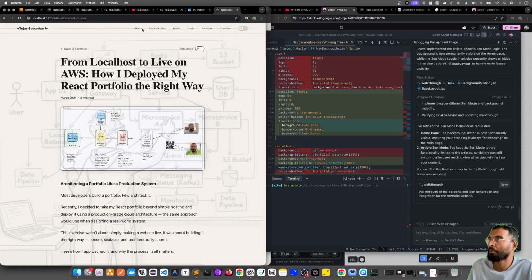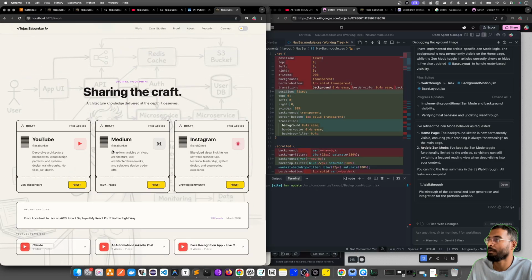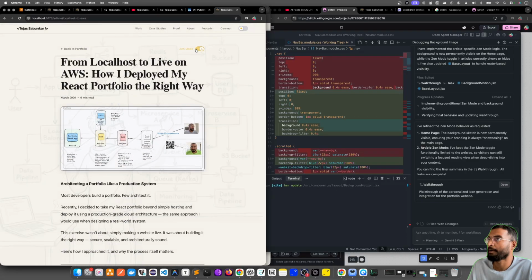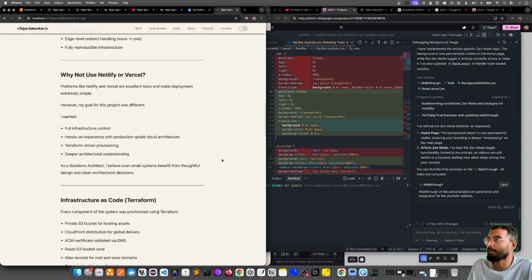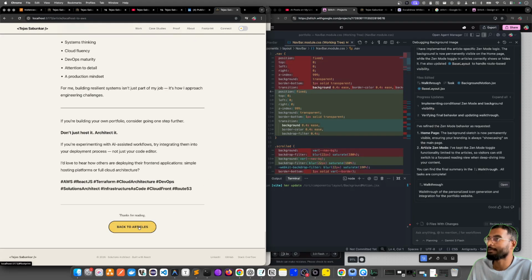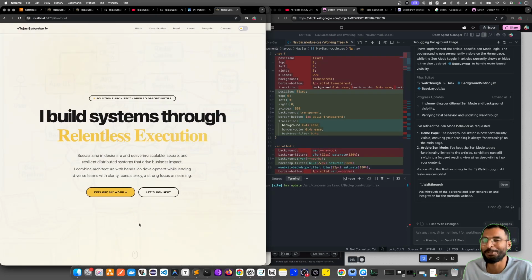Looks good. You go back, it is off here. Coming back here, Zen mode is on. The background motion image is not visible. I'll go back to my article, and there it is always visible. Okay, so I think now it has understood the task.